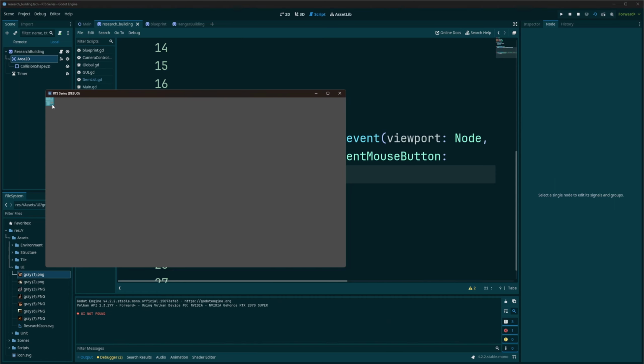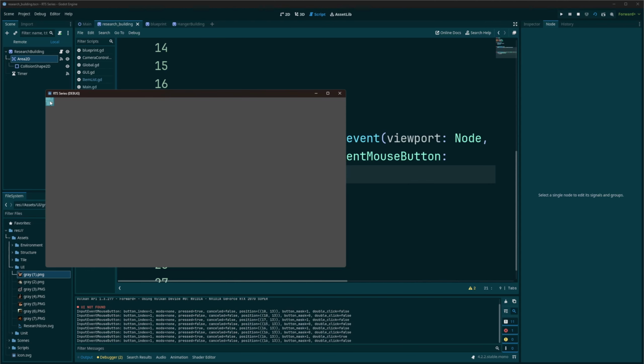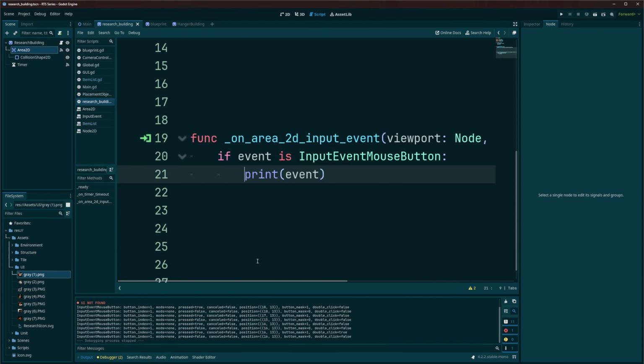So we're moving around, nothing happens, and we click. There it is. We got our click down, our up, and there's also a double click flag. If we quickly double click, we can get a true flag in there for just a moment. All right. So far, so good.